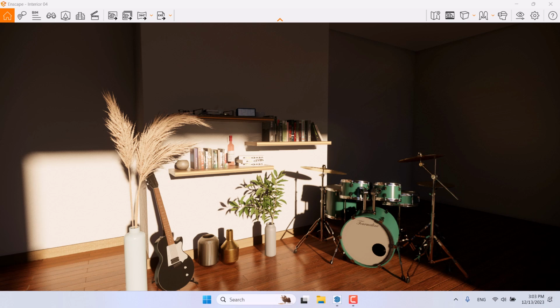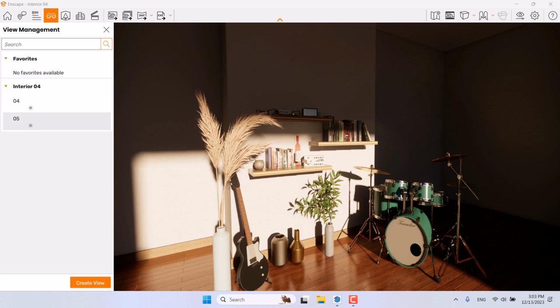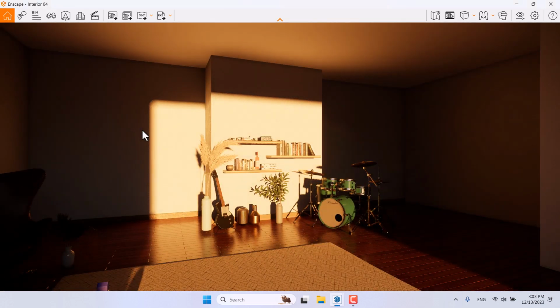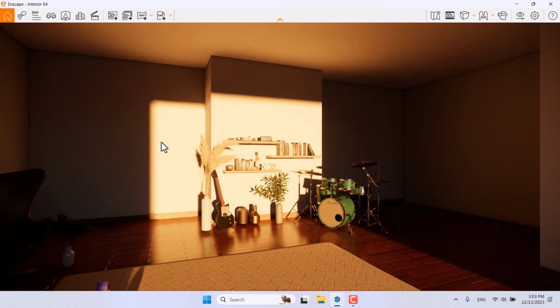Let's get to work. First of all, I'm going to start my job by pressing F on my keyboard and clicking on the camera number 5 in here. So this is my main shot without any type of edit, and the quality of the shadows, sun, and everything is completely a disaster. So we want to fix it like a professional in Enscape.